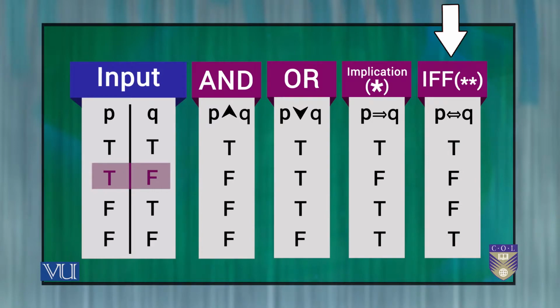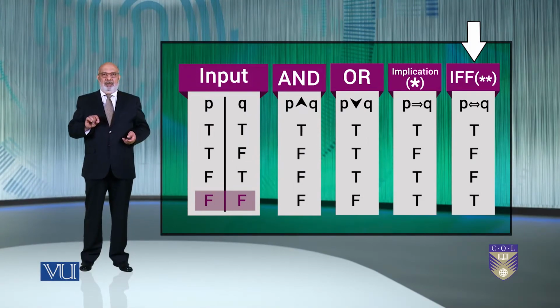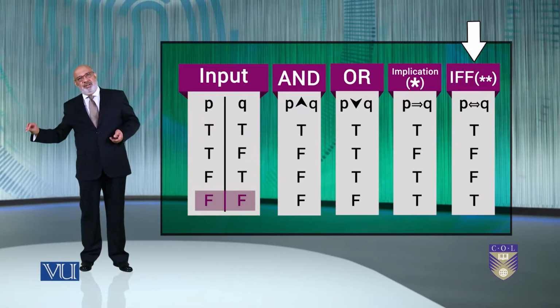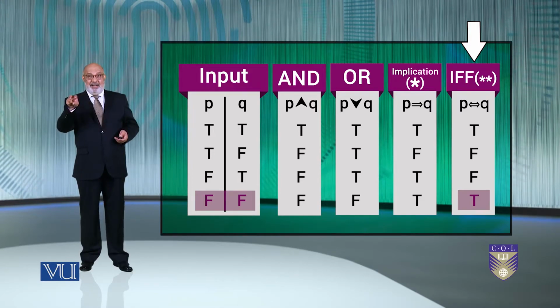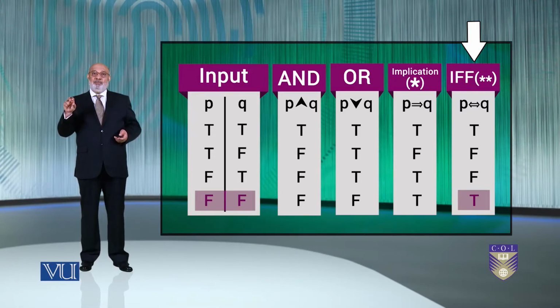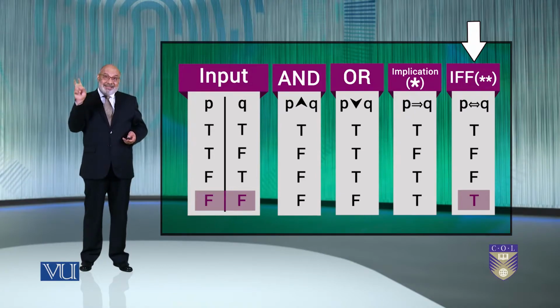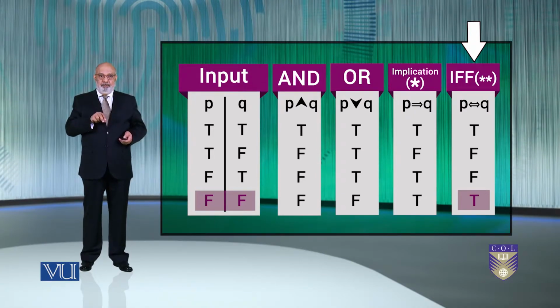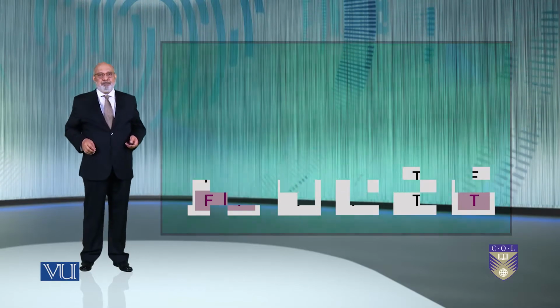The third row, P true, Q false, okay? They're not identical. Therefore, the output of the last column, the equality detector, is false, they're not equal. Then P is false, Q is true. Once again, they are not equal, okay? So the equality detector will call it false. And the fourth one, when both are false, the equality detector will say true. Yes, both are identical. So this gives you a true value when the two inputs are the same, both true or both false. And the rest are pretty straightforward.